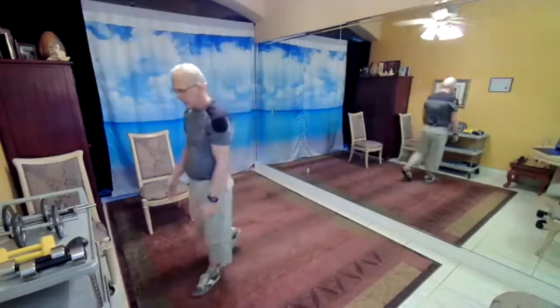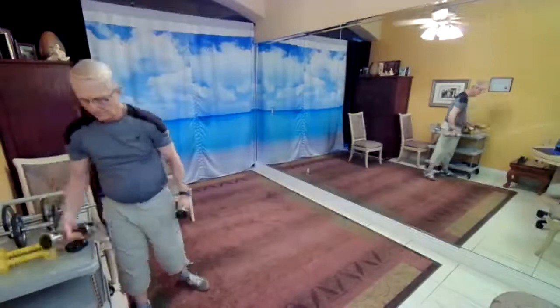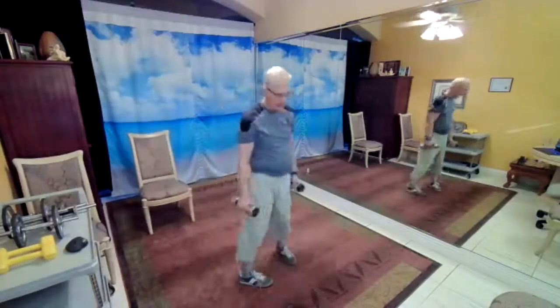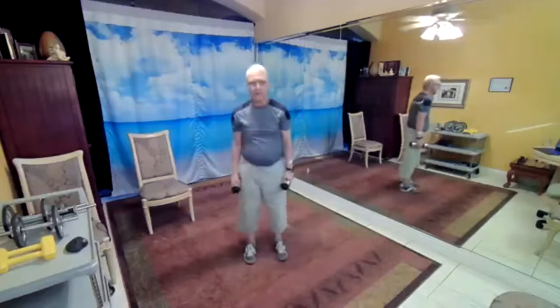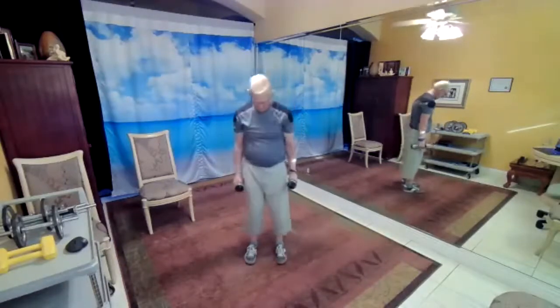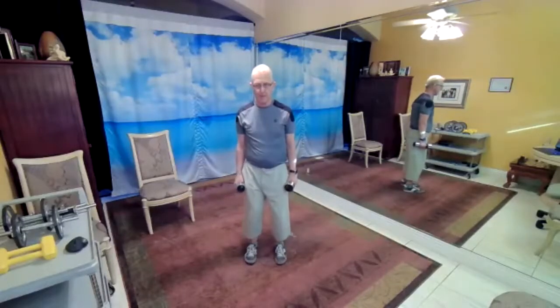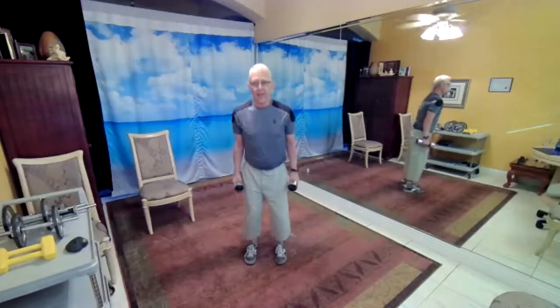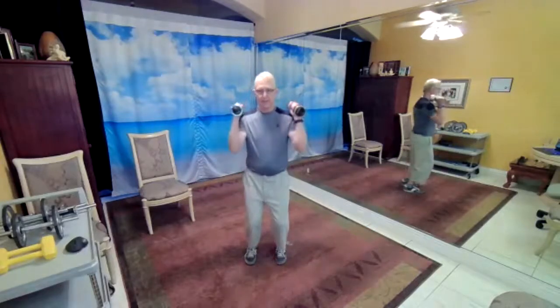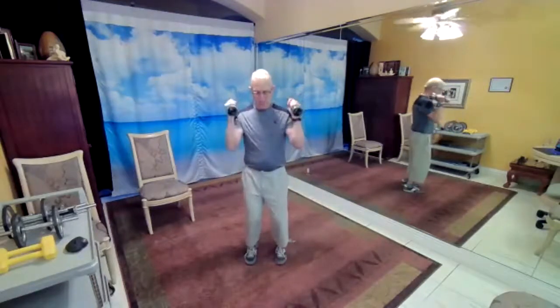So get the weight that you're comfortable with. Instead of a bicep curl, it's a hammer curl. We're just keeping the weight straight forward. All right, feet are about hip width apart, knees are soft, shoulders are back and down. So here we go, it's through the nose. Let's inhale and exhale, come up.